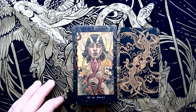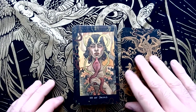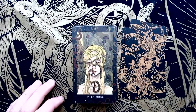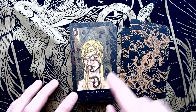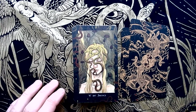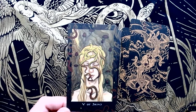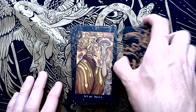So here you can definitely take a step back from the Rider-Waite-Smith feel. Here this is pretty much Rider-Waite-Smith to me. But here it's definitely a different form of conflict, and you see the snakes are what's conflicting, but you see her and you take it as an inner conflict within herself of drives and passions and things, because skins here is fire and it's wands, by the way. So that's another thing I should note.